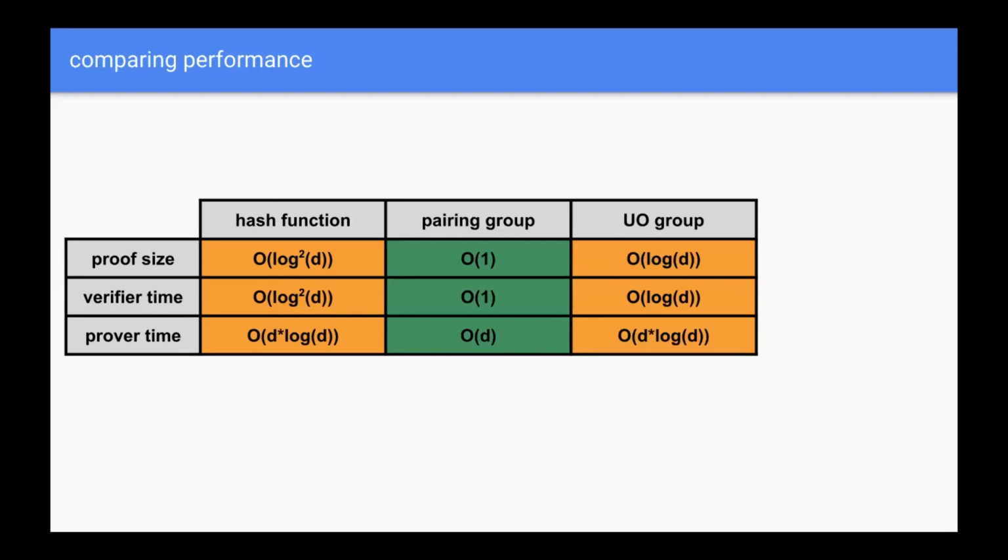But for the O(1), you'd also need to think of d as a constant, because lambda is always going to be bigger than d, so I think that covers it. Oh, okay. Then the question is whether the hash function is still log squared d, if you assume lambda is a constant larger than d. I'm not sure. Maybe it is, because maybe it's actually log squared d times log of the security parameter in the hash function. Right. Yes.